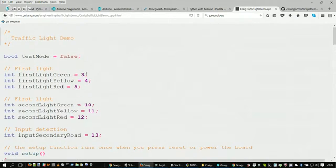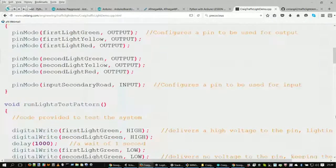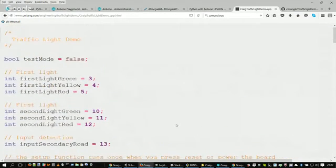Has anybody online so far not programmed in C or C++ yet? I haven't done any C. Okay, I haven't done C either, but it kind of reminds me of Java in a sense. Yes, Java and C are very close.